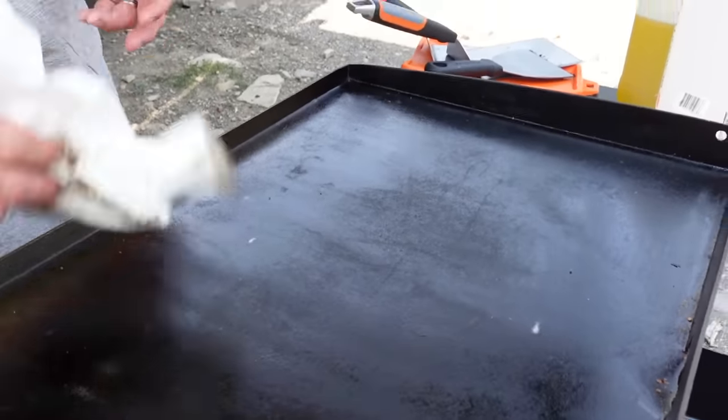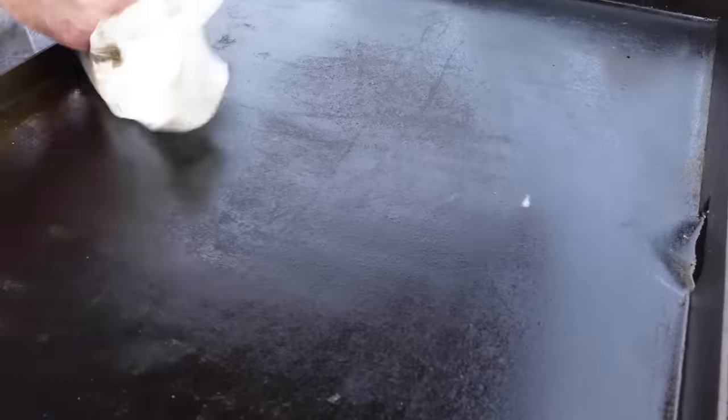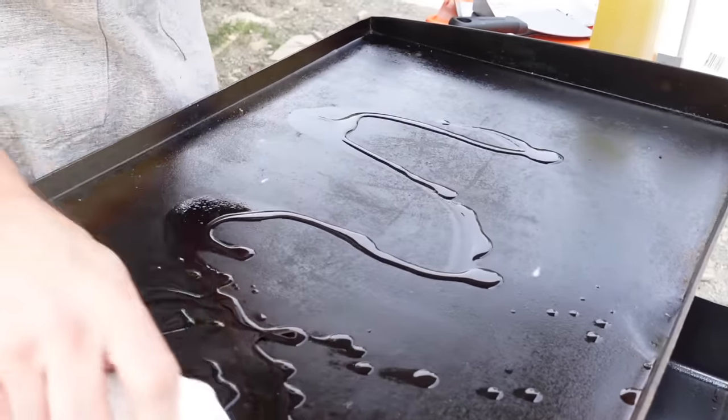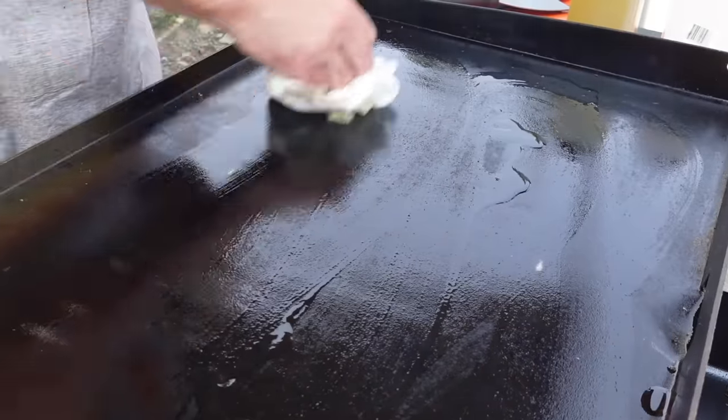But grilled cheese, quesadillas, pancakes, very simple foods. That's all there is to it. I'd give it a simple wipe, a little bit of oil, and then you're simply gonna wipe your oil into the griddle top and it's ready for the next dish.